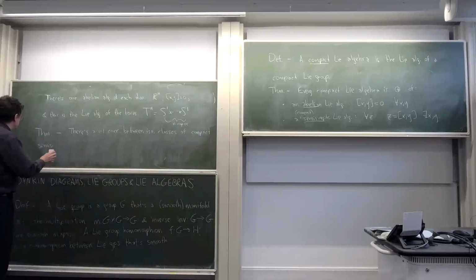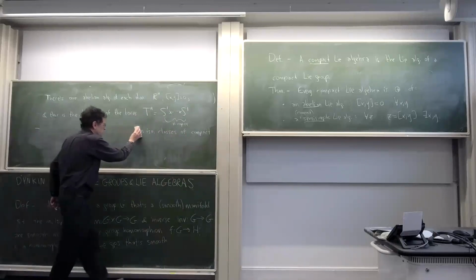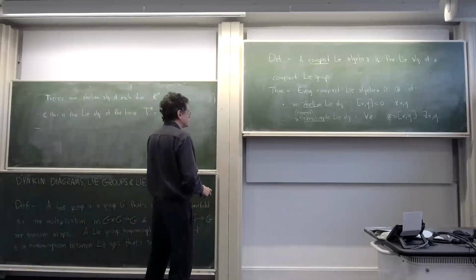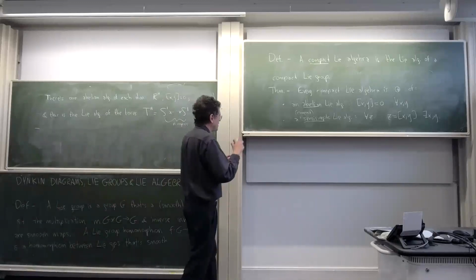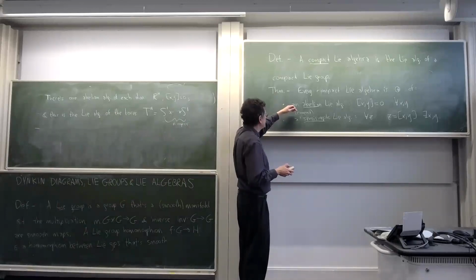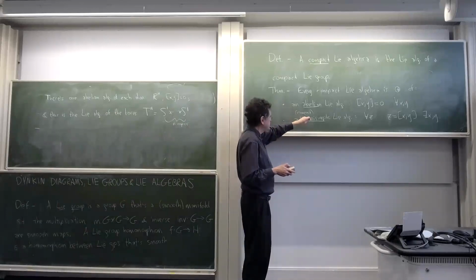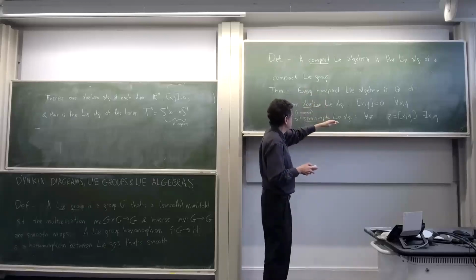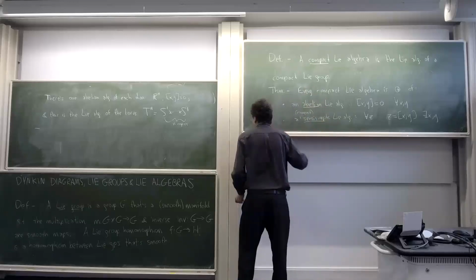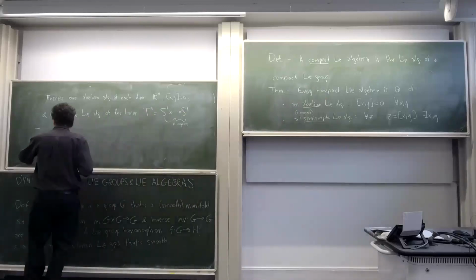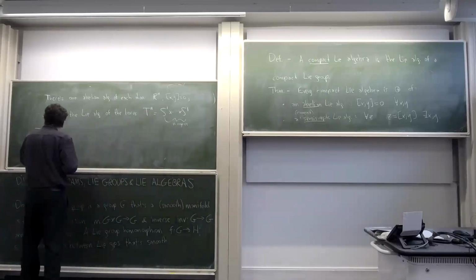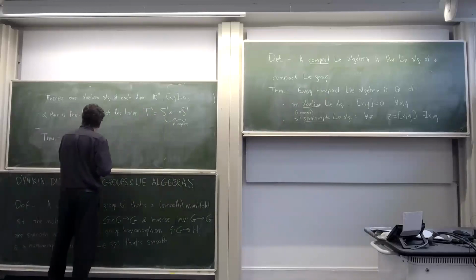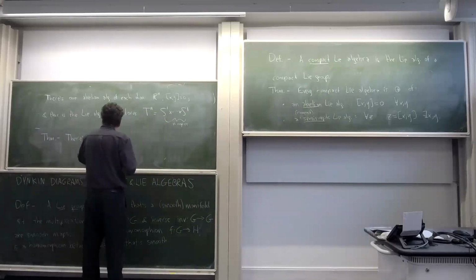Sorry. I want to introduce a word. So, yeah, no, I don't need to introduce that word yet. So when I say a compact semi-simple Lie algebra, I just mean a compact Lie algebra that's also semi-simple. So I guess I started to define that already. So there's a one-to-one correspondence between those things and Dynkin diagrams.